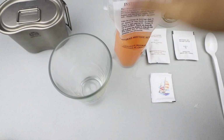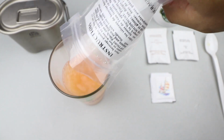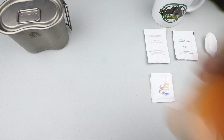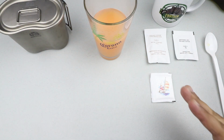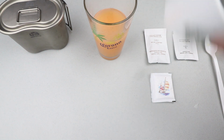And we'll pour it into a cup. And there you have it. It's got a nice peachy color to it. It does smell a little bit stale. All right, let's give it a try. Yeah, surprisingly, that does taste like passion fruit. It's a little bit on the mild side. It's not overly sweet. It is a little bit acidic, a little bit bitter, but overall it's pretty decent, nice and refreshing.